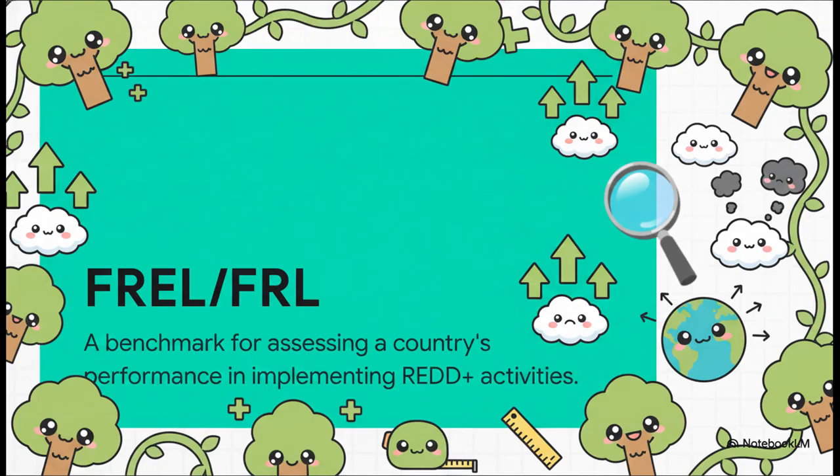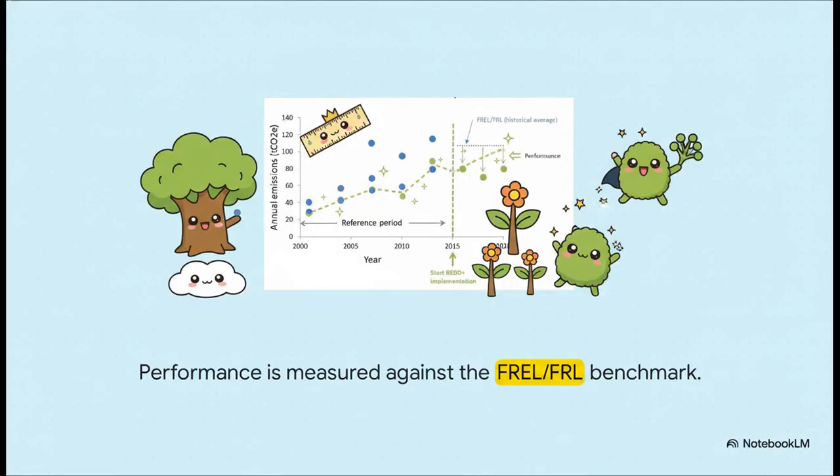You can think of it as representing the level of emissions that would have probably happened if these new REDD+ actions never took place. And this graph is just a perfect illustration of how it all works. See those blue dots? That's a country's historical emissions over some reference period. The dotted line is the FREL, the benchmark, in this case, just a simple historical average. Now look at the green dots. Those are the actual emissions after the REDD+ actions began. The gap, that difference between the green dots and the benchmark line, that is the performance. Those are the measurable, reportable, verifiable emissions reductions.